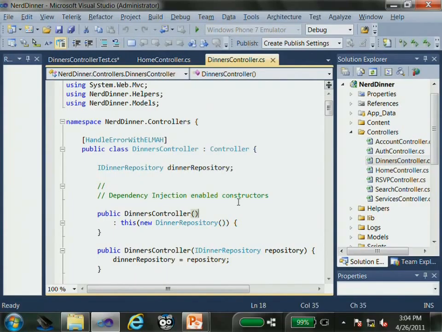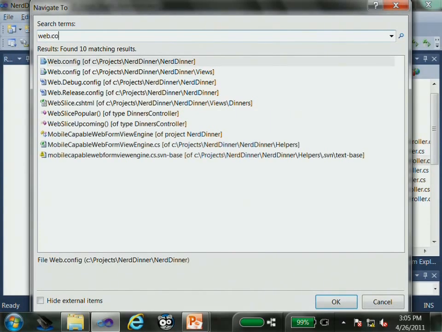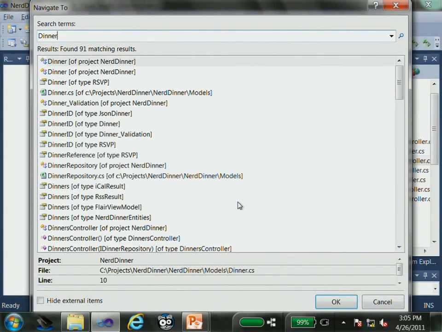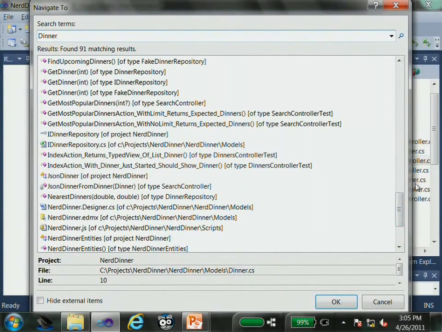I'm going to press Control comma. So bring up our Navigate To dialog, and say I wanted to find the multiple web.configs that are in the solution. Now, this is a pretty small solution, so there's only going to be a couple of them. And you see it starts filtering automatically. I no longer have to worry about finding any comments or anything. Actually, let's find something that's more likely to have something in comments. Type in dinner. And I'm finding everything named dinner. I'm not finding things with the comment dinner. So that makes it a little easier for us to find things. In this case, we do have a lot of noise simply because there are so many things with the same name.